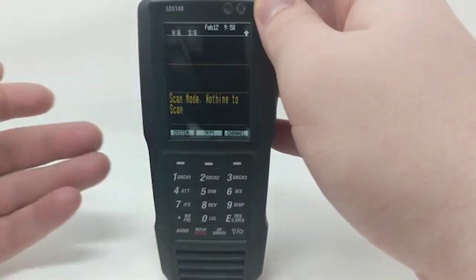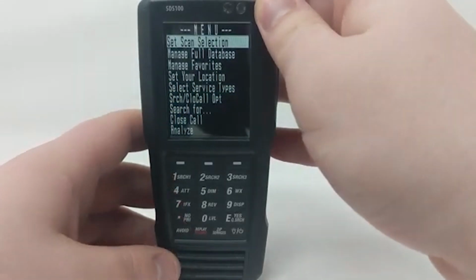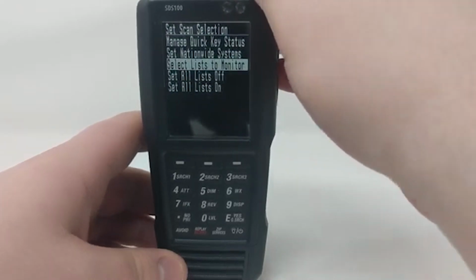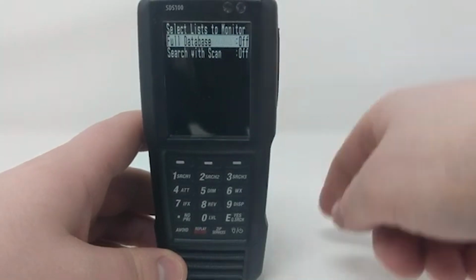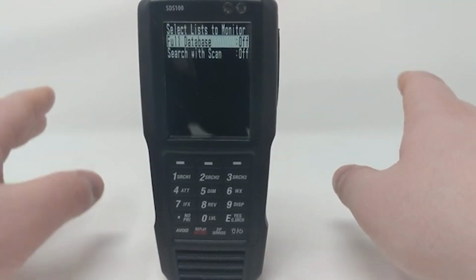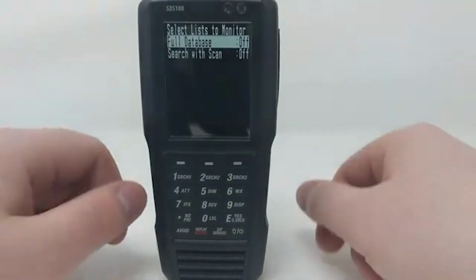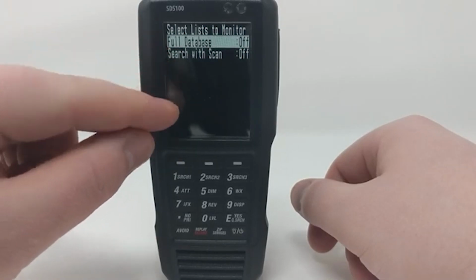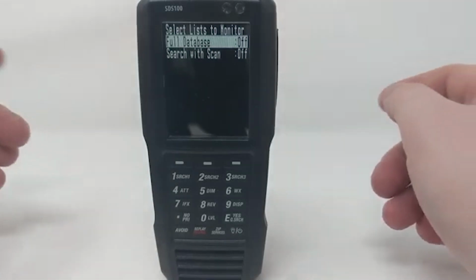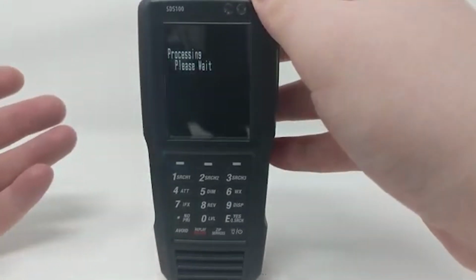So I'm showing scan mode, nothing to scan, because I have not programmed this SD card. But if I had, I would go first to set scan selection, select list to monitor, and turn off the full database if you're not planning to use this solely for a zip code scan, location-based scanner. So when this full database is turned on along with your other lists, that would be listed underneath search with scan, which should also be turned off most of the time. It's competing with a zip code that hasn't been entered. So basically, you're going to end up with nothing to scan.